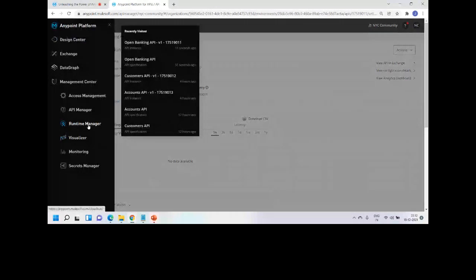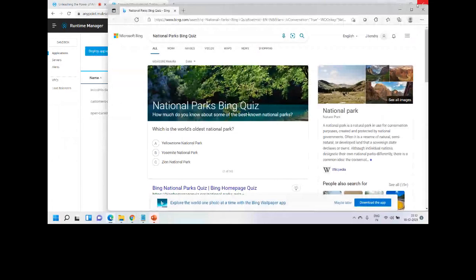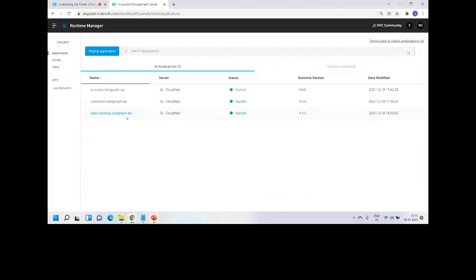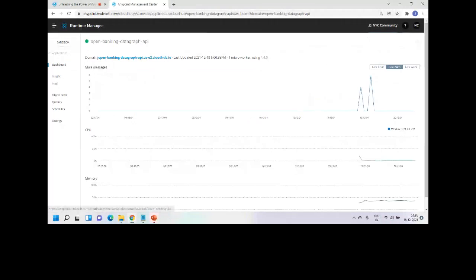If you go to Runtime Manager, I have deployed my application there. Somebody asked me a question, so let me show this. This is my open banking API, let me open this. The URL for this is this.